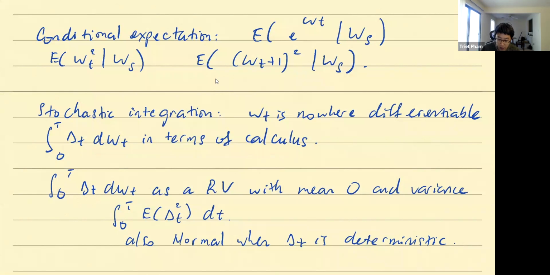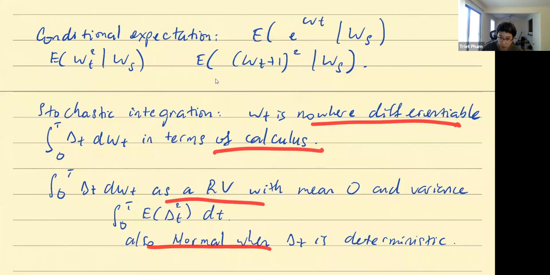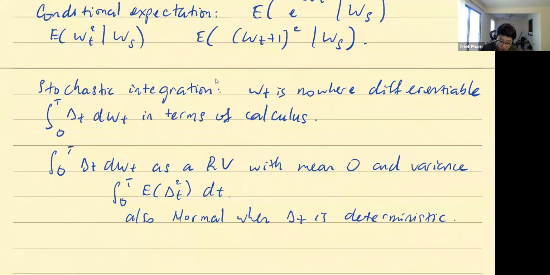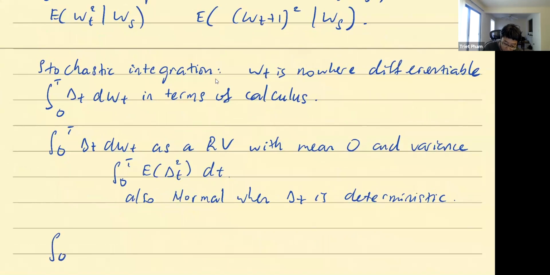So stochastic integration is a rich subject. It has the calculus aspect, it has the probabilistic aspect, it even has a stochastic process aspect, where you look at this guy, so here I fix a big T, here I let the T run, and this is called a stochastic process.